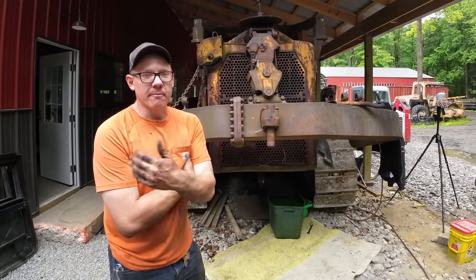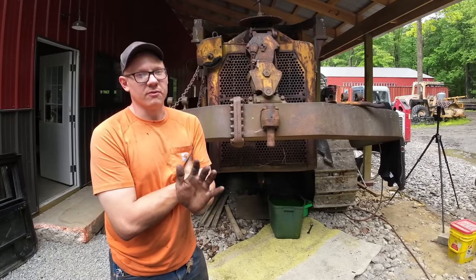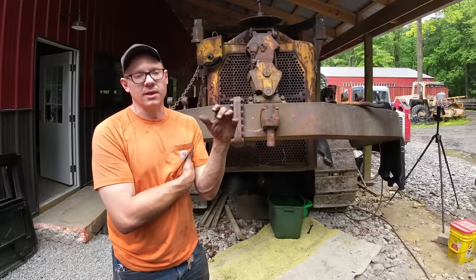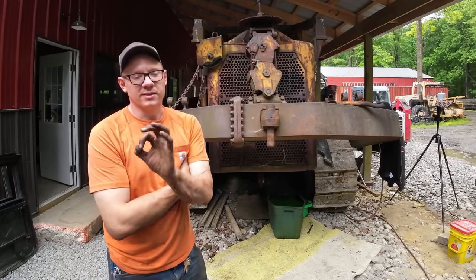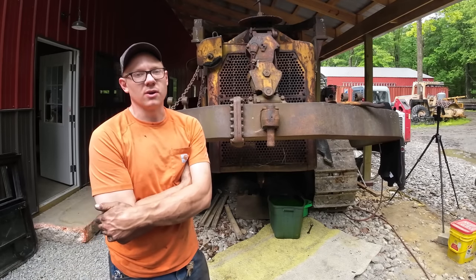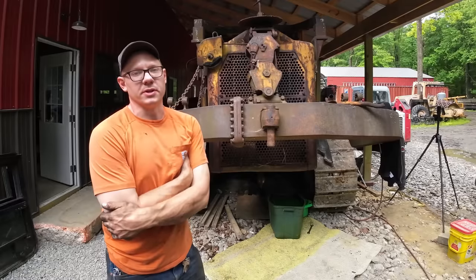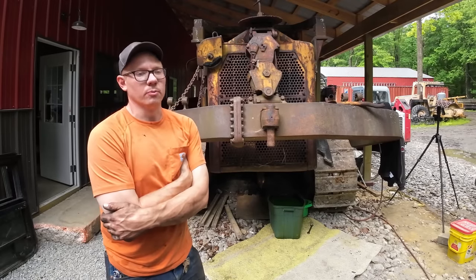The trouble came when we came back to get the machine loaded up a few weeks later. The pony engine would run, but it didn't sound very happy. And the big engine would crank and crank and crank, but would not start. Eventually, we were able to get it running, but we found out that the exhaust for the pony engine, which runs through the intake for the diesel engine in a separate tube to preheat the intake air, was rotted out because we were getting pony motor exhaust actually choking out the diesel intake. So just as a field fix to get it loaded on a trailer, we loosened up the intake manifold for it to breathe some fresh air, and when we did that, the thing lit right off and we were able to get it loaded out and brought here at home.